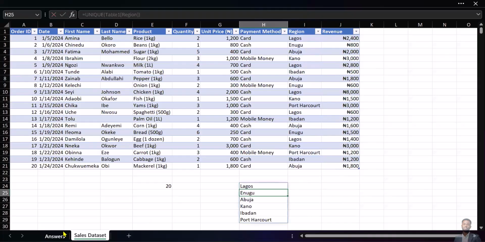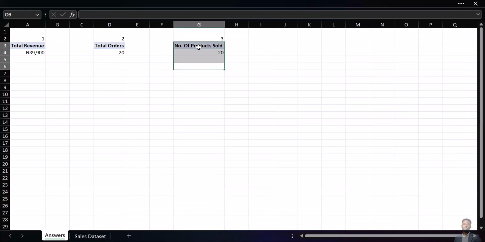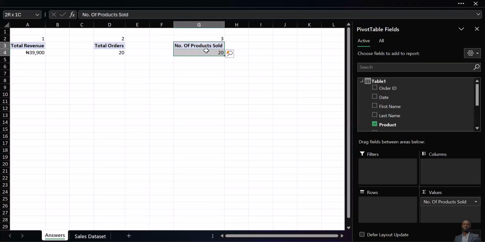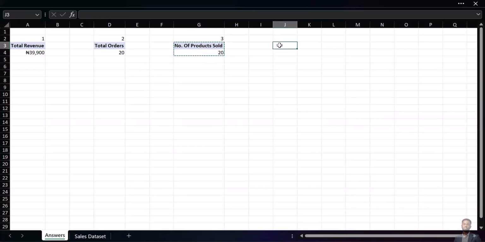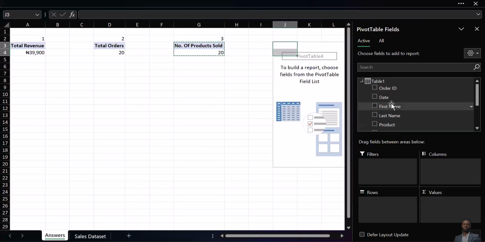However, I don't need to do that. If I don't know that formula, it's fine. For example, in some Excel versions, maybe Excel 2019 and below, you might not have this function. So a substitute that I can use is pivot tables. I select all of these, press Ctrl C to make a copy, duplicate it, and paste it here. At this point, I don't need the products. I just need the region.